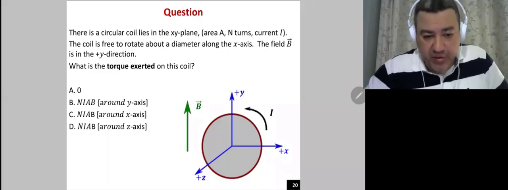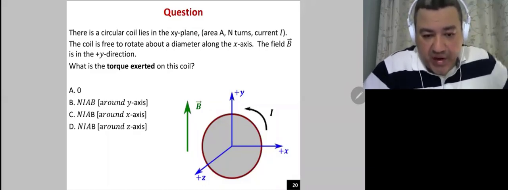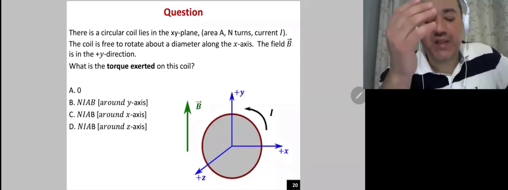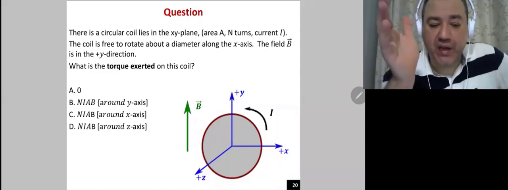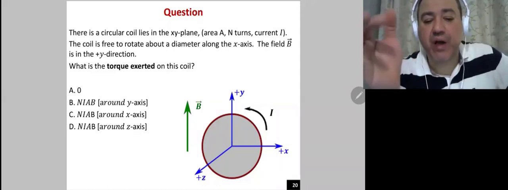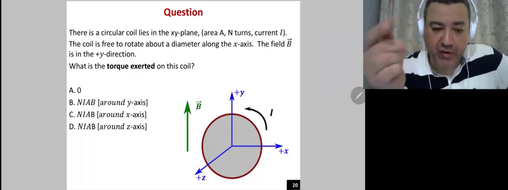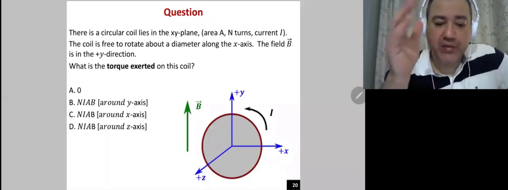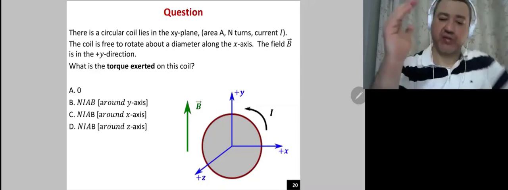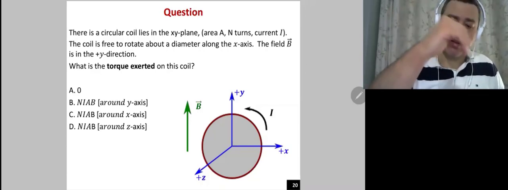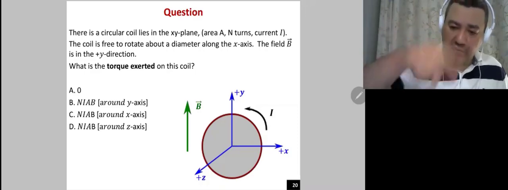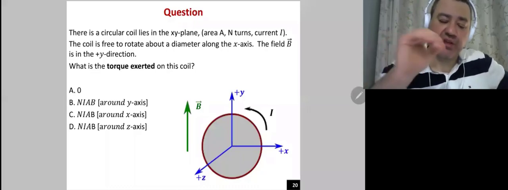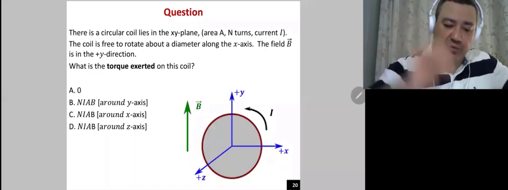Yes, that's correct, Julia. We have here a second way to look at the magnetic field generated from a current, a DC current flowing into a loop. The fingers in this case will be the direction of the current, and the thumb will point toward the magnetic dipole moment or magnetic field direction inside that loop.